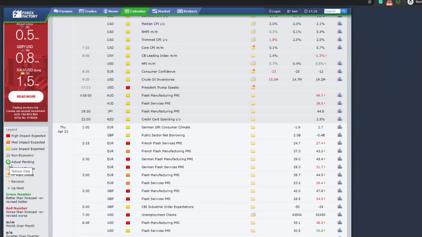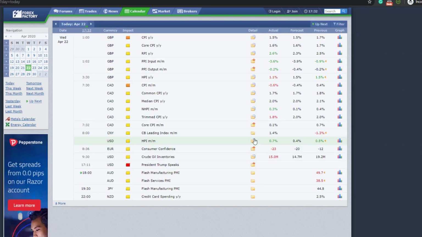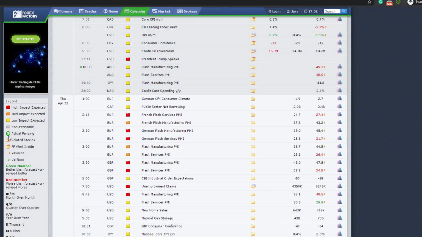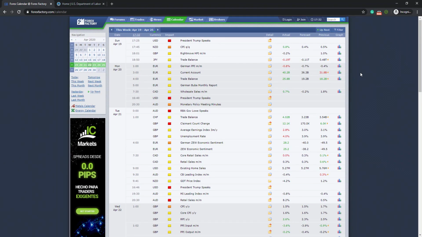And you'll see whenever an event is going to be released, you'll see this green icon here next to the detail file folder, and basically whenever it's the time of the release, you can update it. But right now we're not so close to the economic event, so that's why it doesn't appear. But make sure that whenever this green update button appears, you press it if you are tracking a specific release, so you get the actual data refreshed in your browser. All right, so that's how the Forex Factory calendar works.